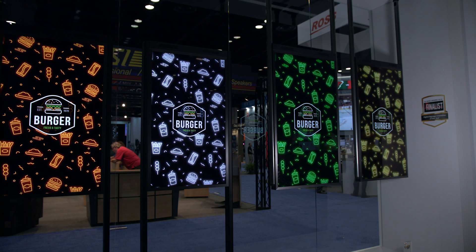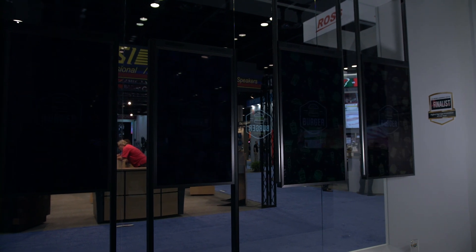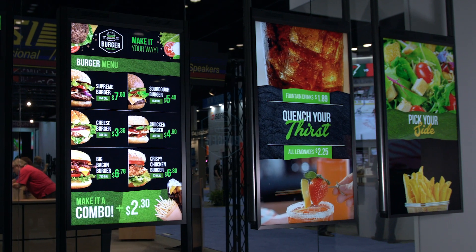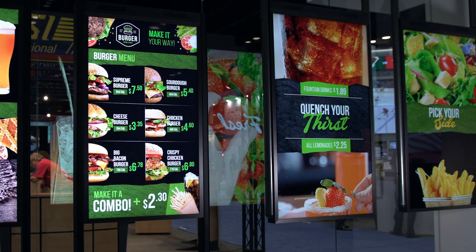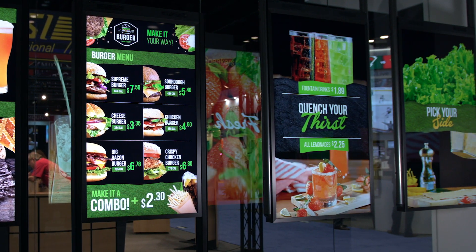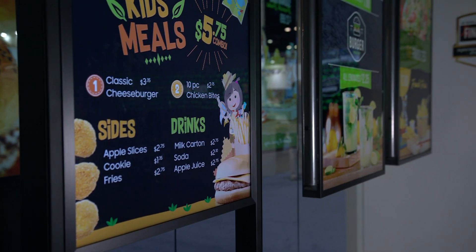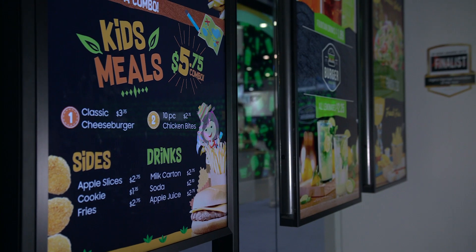Samsung's in-window dual-sided display is really a fantastic solution. It solves several core problems: number one, you have a display facing out to the parking lot that's high-bright and polarized — you can see it with your sunglasses on. Then on the indoors you have a display behind the display, so at the cash wrap when the consumer is inside, you can be advertising a message when they're leaving or when they're paying for the product.